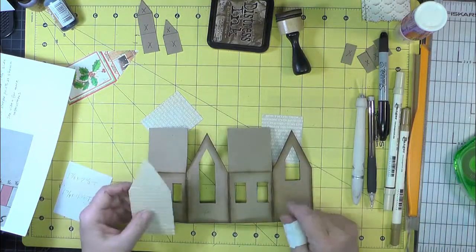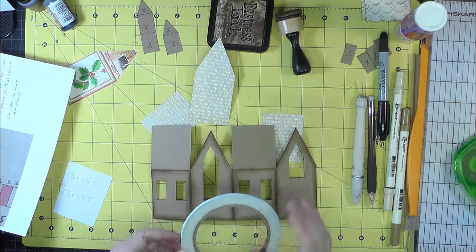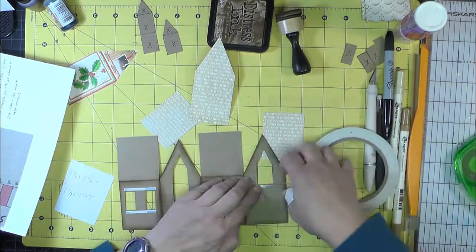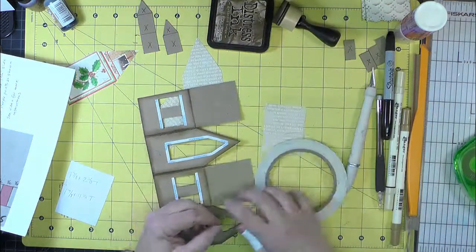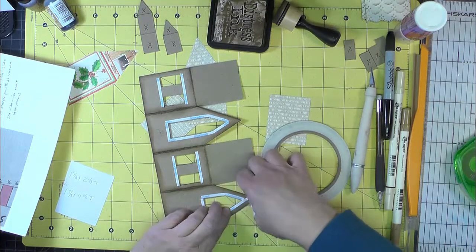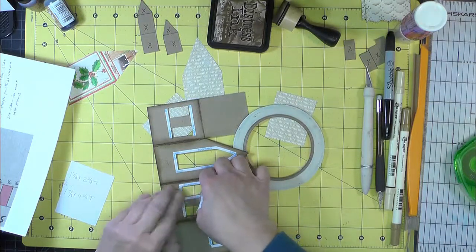So there's nothing special, there is something special. Before you attach these around the windows, you want to use some 1/8 inch score tape, because we're going to cut out around those windows. Alternatively, as you went to put each of these pieces down, you could just make sure you ran a thin bead of glue around each one of the window openings. You just want to have some kind of adhesive around the openings.